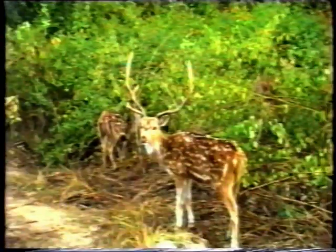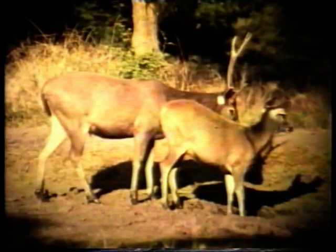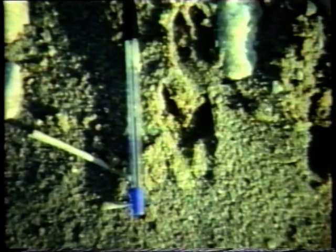This is the typical hoof print of an adult spotted deer or cheetal. In case of hoofed animals, only the adults compare well. The younger animals usually lose their specific identity. A small deer in the forest is the barking deer. Barking deer almost shares the habitat with the sambar, lives in thick forests, has very small but very sharp hooves. The sharpness is very well defined in this picture.